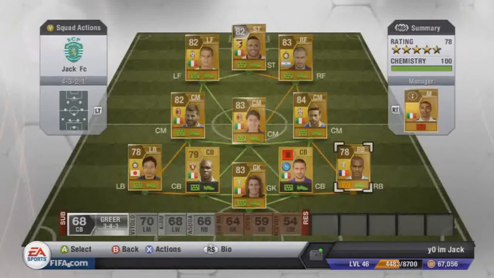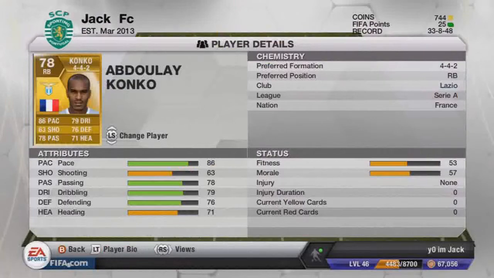Conco. I used to have Jonathan instead of Conco, but Conco's really fast. He's good. I've scored quite a few, a couple of good free kicks with him, a couple of good long shots. His stats aren't really that high, but I'm quite decent, so yeah, you should get Conco over Jonathan.